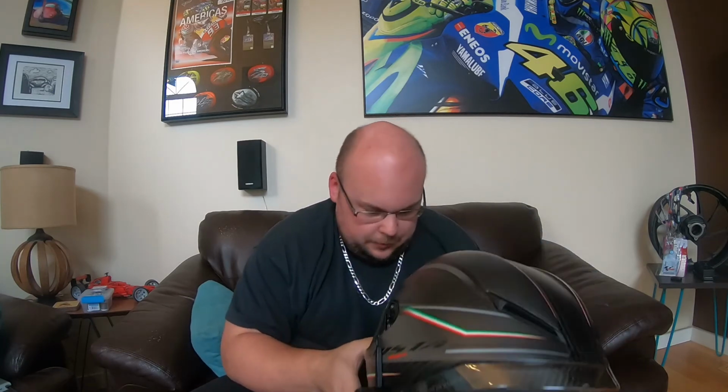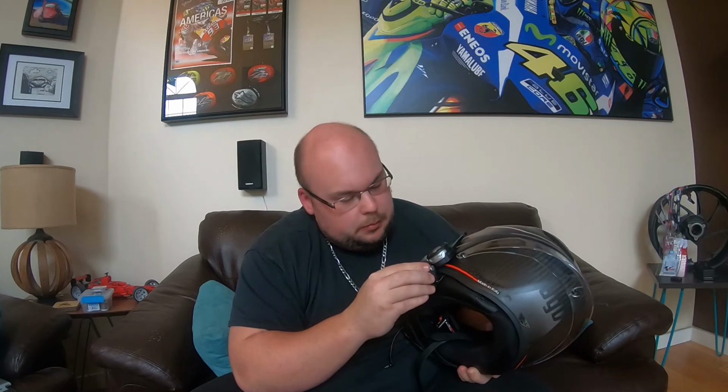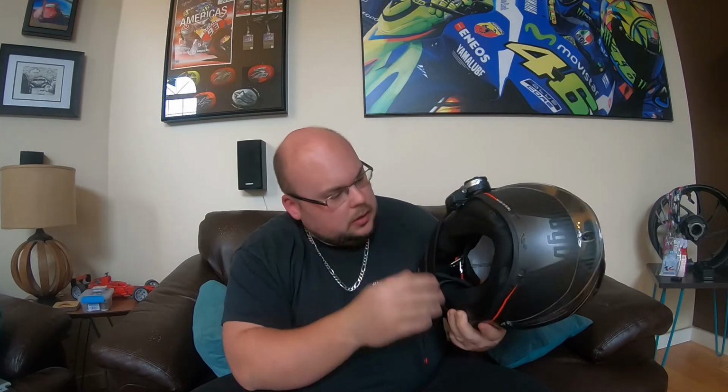Alright, it took a little bit of messing with to get it all in there. I just paused the camera for a little bit because it was turning into a bit of a hassle, but I got it all in. So here's the center mounted and tightened down. I was having trouble with the lock-in plastic piece that you slide in, it wasn't fitting between the foam and the outer shell. So I had to take the main piece back off to get that to slide in, and then I just remounted this. That was where the biggest trouble was, but I got that all in.